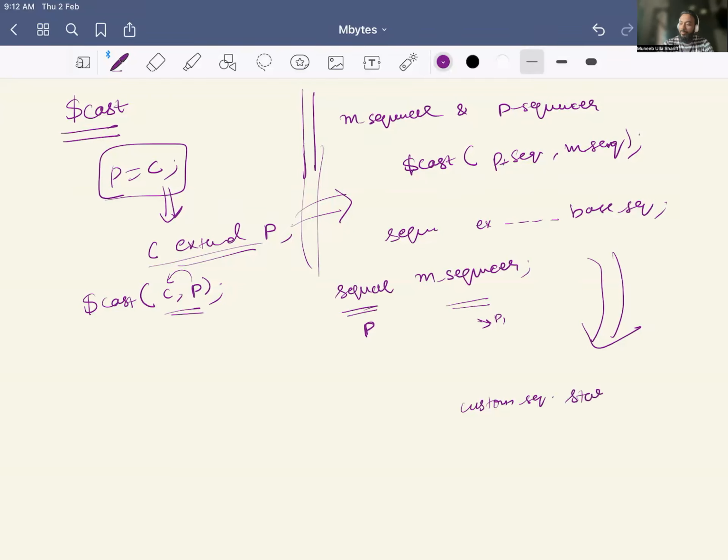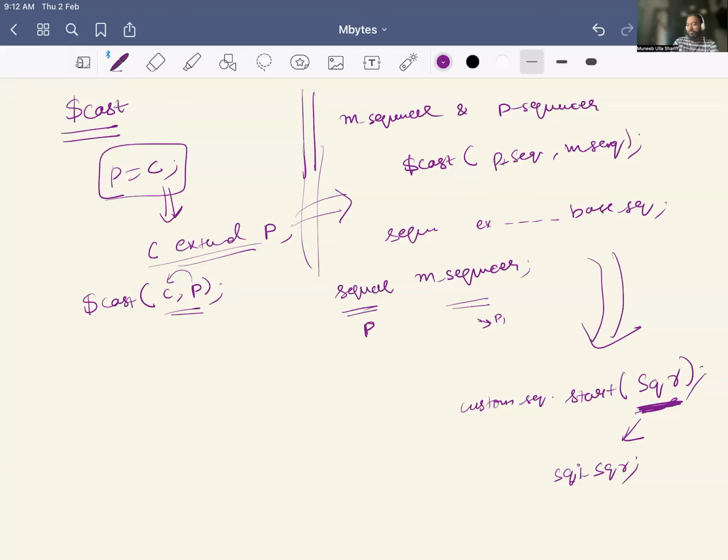Now, whenever you start your custom sequence with sequence.start on any sequencer, this sequencer will be considered as the p_sequencer, because it's a custom sequencer. This sequencer will always come from some other sequencer.